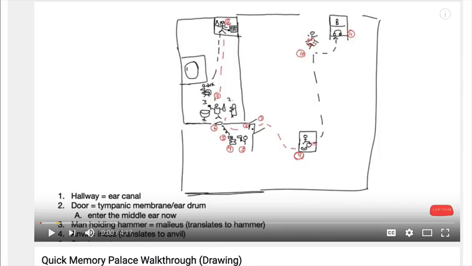And then one of the key things is to memorize, or rather to draw your memory palaces. And that is one way of memorizing the memory palaces. If you want to get your own memory palaces into memory, one of the best ways is to see them in front of your very eyes. And it doesn't have to be super complex or anything like that. It can just be a simple stick drawing.